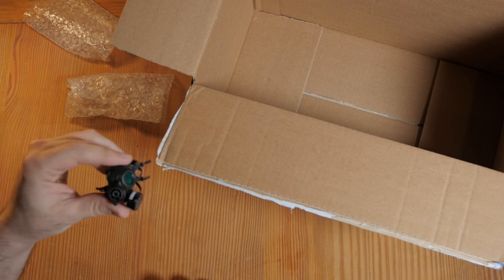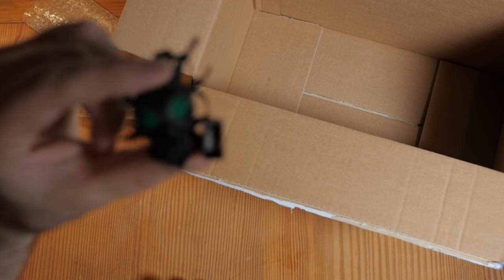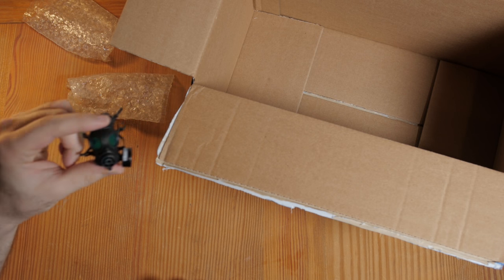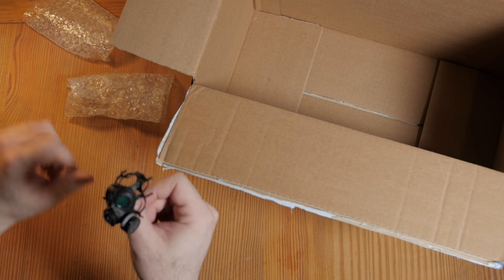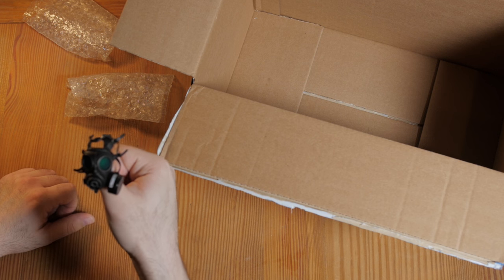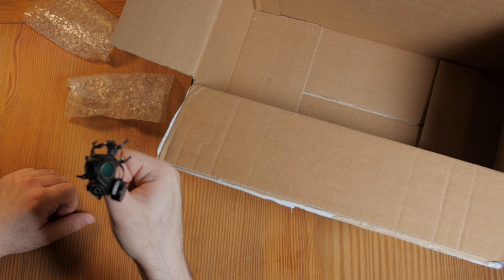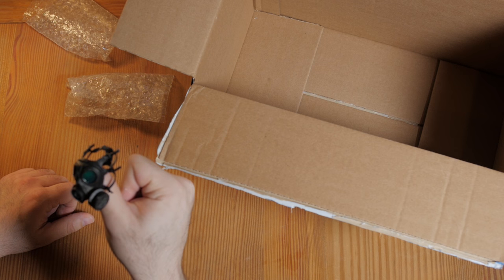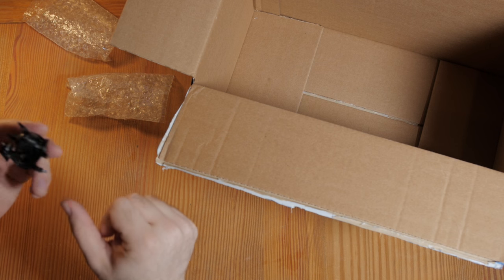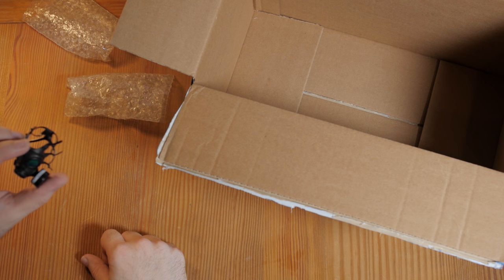Can you see that? Look at the fucking size of it. Fits on my thumb. Well, in the midst of a gas attack, at least my thumb will be protected. Oh, shit. That's never gonna fit.